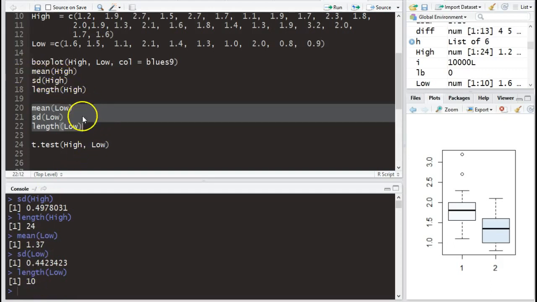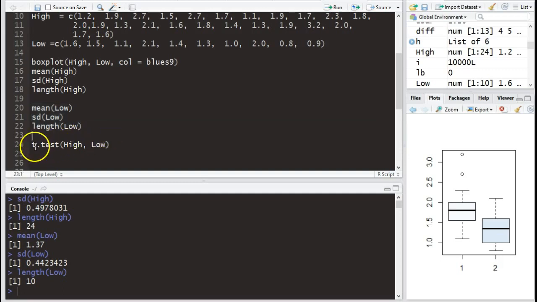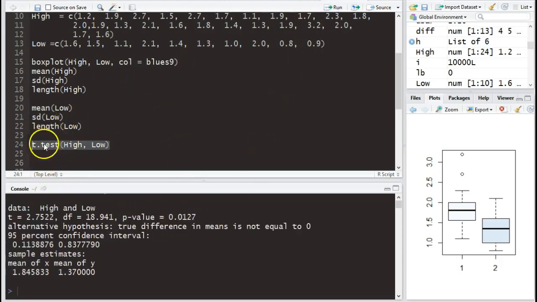And so we could, from here, calculate the 2-sample t-test and confidence interval by hand, but we don't have to. We can use the t.test command. And if we run this command, we get, by default, a 2-sided test, and the confidence level will always be 95% for the default. And so it's t.test high versus low. And I get a t-test statistic of 2.7522, degrees of freedom of 18.941. This is the Satterthwaite degrees of freedom, a p-value of 0.0127, and it tells me my alternative.